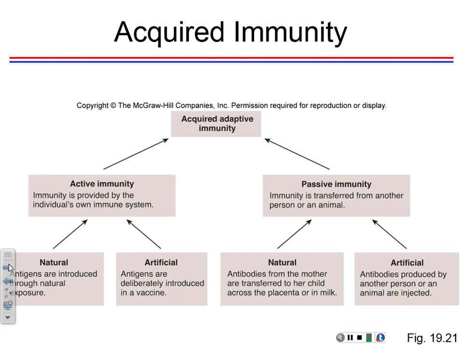Because they'll be giving you a protein, you can't take it orally. Why? Because your body will digest it. Remember, an antibody is a protein, so your body will digest it. You get amino acids, and that won't help you. So what you need to do is inject it, to artificially introduce it. All right. So just know the difference between this acquired immunity, the active and the passive, and the two methods: natural and artificial.